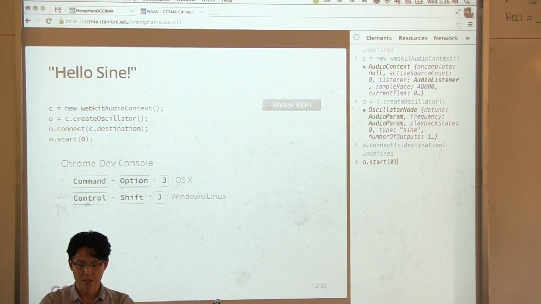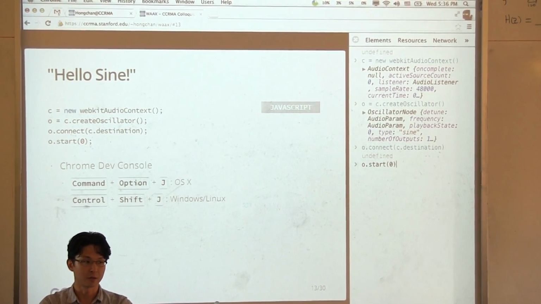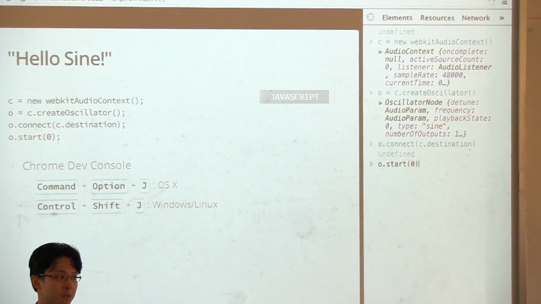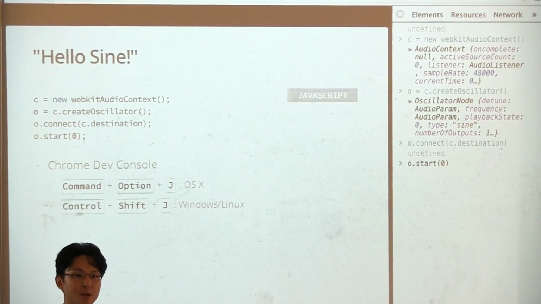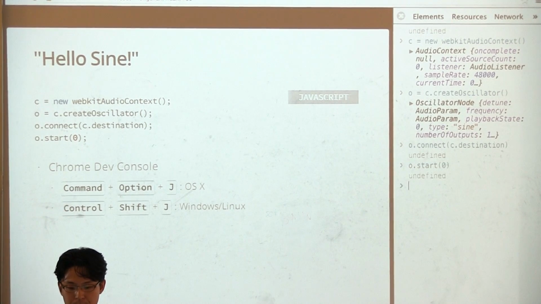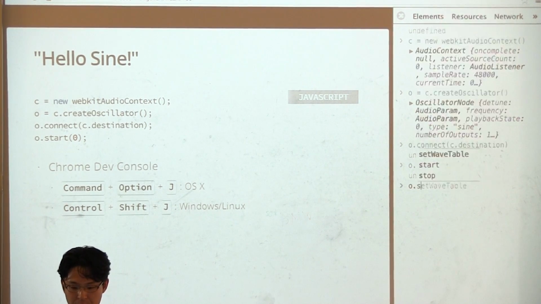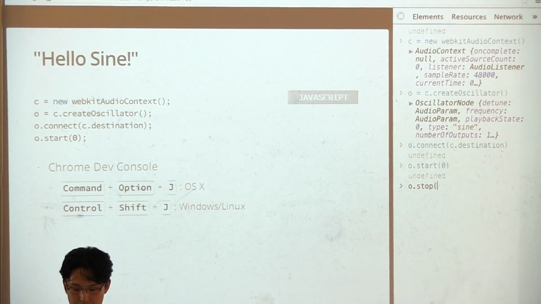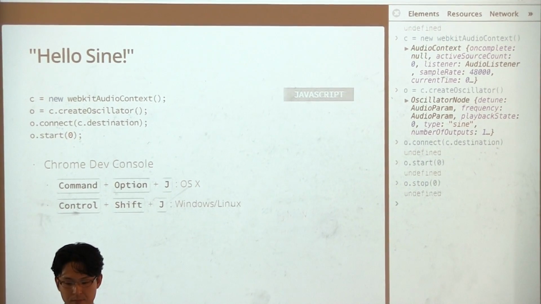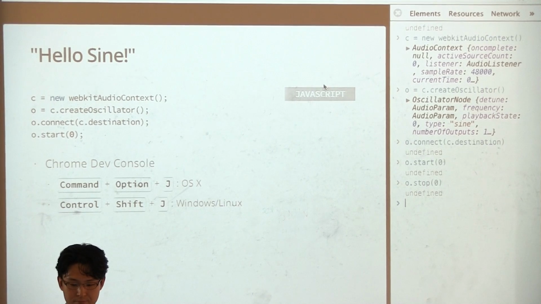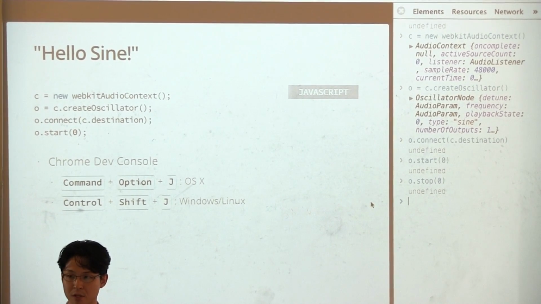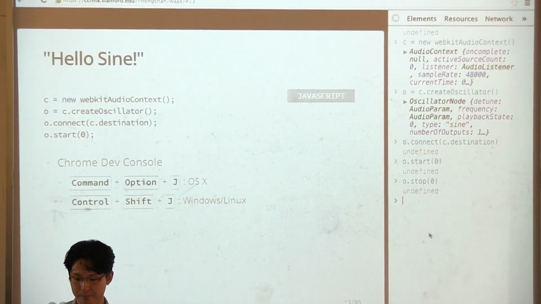So if I start the oscillator with the command .start(0), 0 means you should play it right now. Whoa, that's loud. I'm going to stop that. That's really easy. Just 4 lines of code, you can have your sine oscillator.